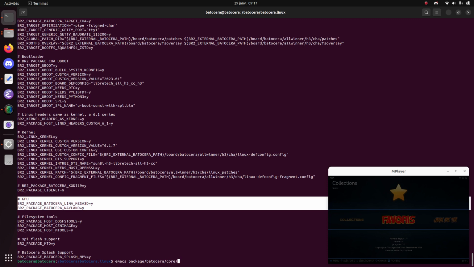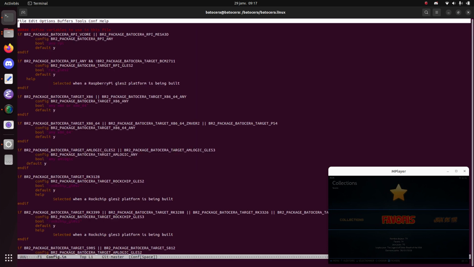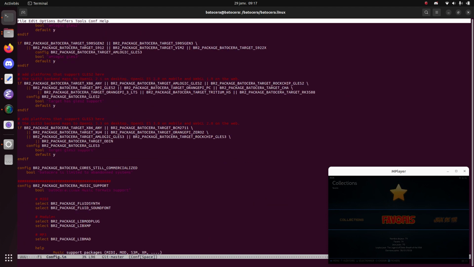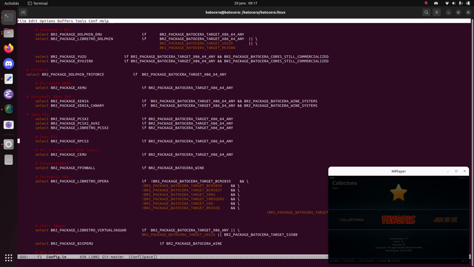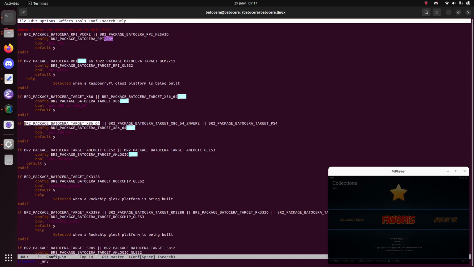Packages, batocera system config. This one is more interesting. It is not completely disconnected from the board, but basically the idea is to tell when to enable or disable some packages. So for example, if you check the APCF3 package, we want to enable it for any x86-64 board. So any is just an alias because there are several variants for this board.